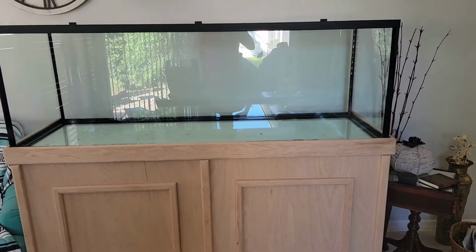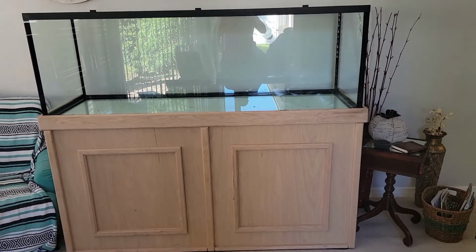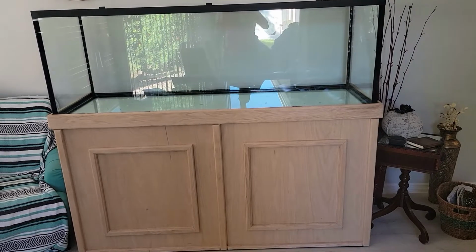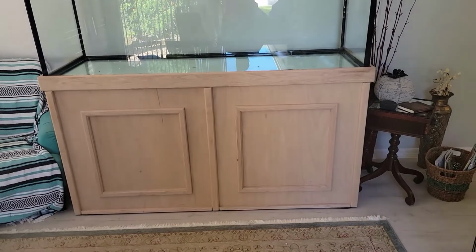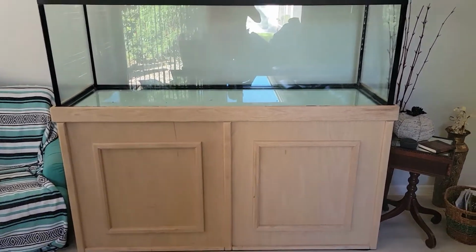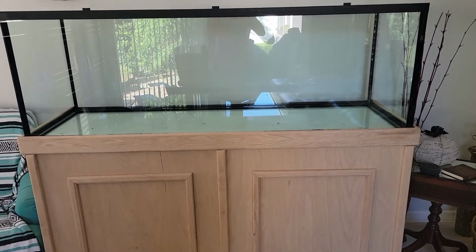I bought a couple of furniture dollies that were rated for 900 pounds each. So all we had to do was lift it off the pallet, put it on the furniture dollies, wheel it in here. The night before, I brought the stand in on the same furniture dollies by myself, which made it very, very simple. And then just 2 guys just hoisted it right up there, and this is where we're set.